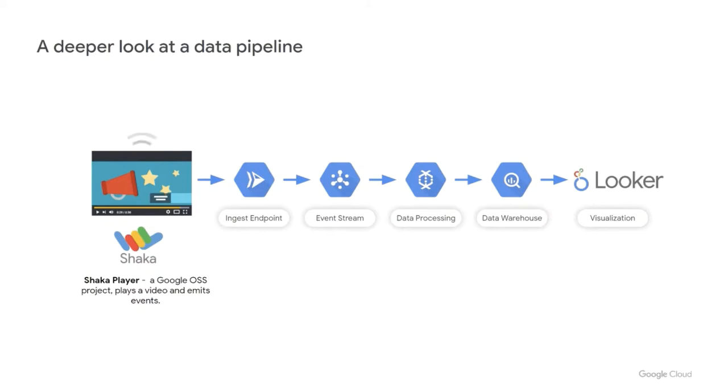All these actions generate events, which are ingested at scale from an ingestion endpoint running in Cloud Run. This is then put into an event stream. It's put through a data processing system so we can clean up the data, account for any inconsistencies, and then finally land that in BigQuery in streaming mode. Finally, we use Looker as a visualization and analytics tool sitting on top of BigQuery to take a look at that data and derive some meaningful insights from it.